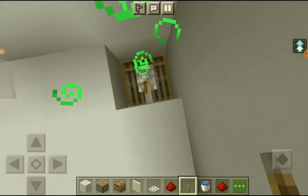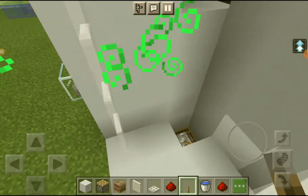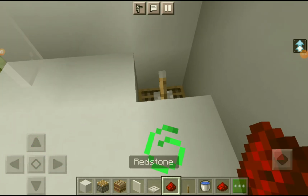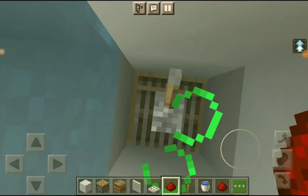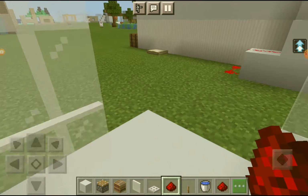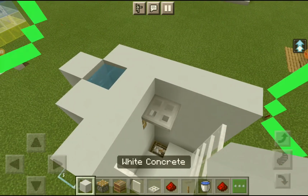Yes, this is awesome. And if you just ignore the piston showing there, I think it's going to be a pretty nice shower for your bathroom. Flick it on. The water comes in. Flick it off. And the water's gone. And I think I really like this design. And I did think of it.